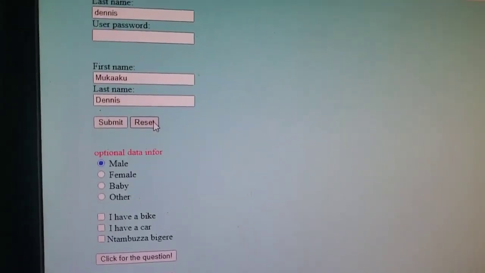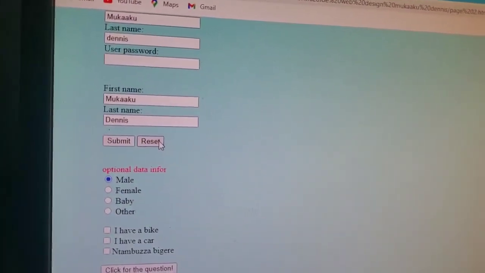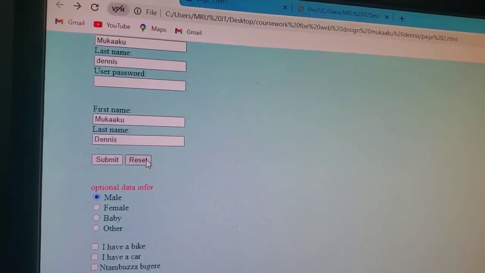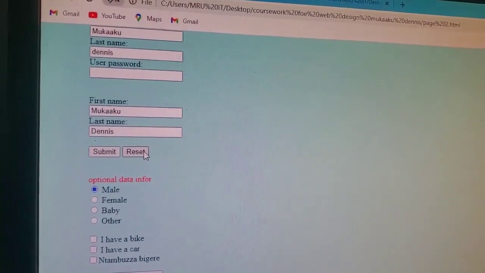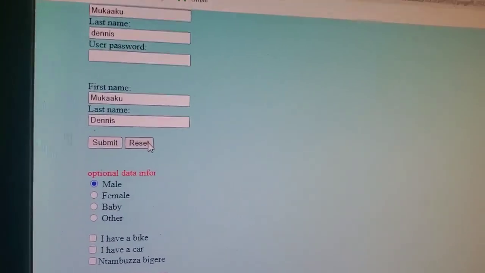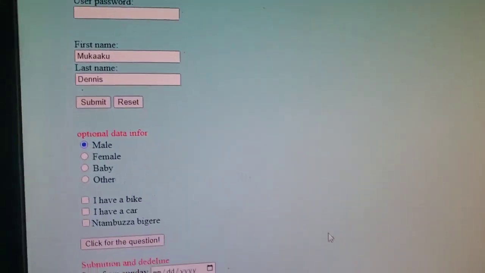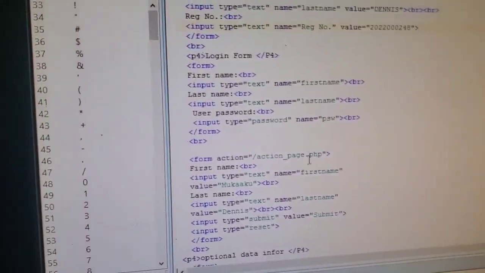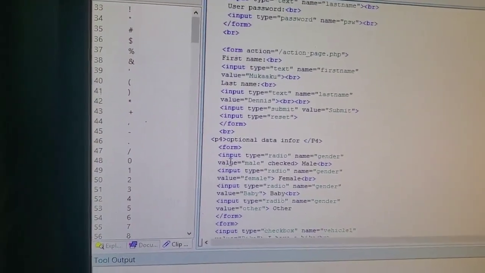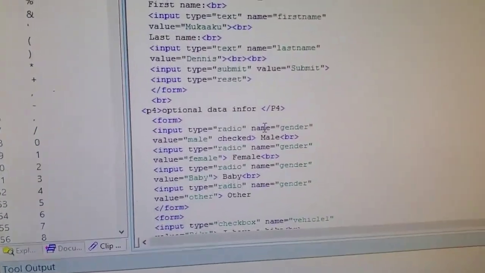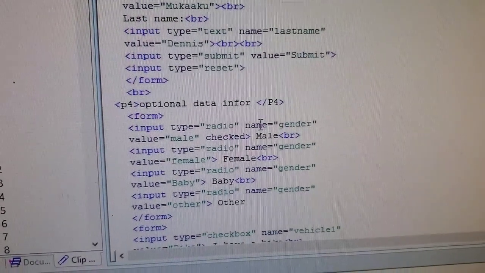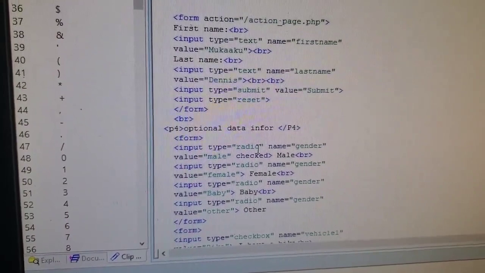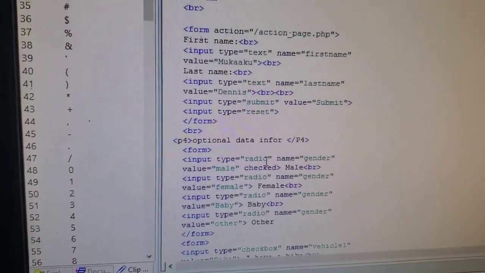So let me talk about the input type radio button. Input type radio defines the radio buttons. A radio button lets a user select only one of a limited number of choices. So when I come back here, the option data info subtitle, that option data info. So input type is radio, the radio button.